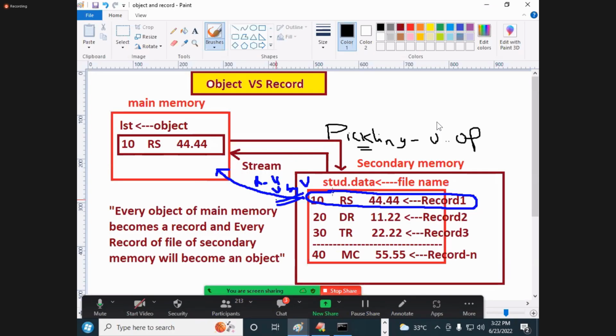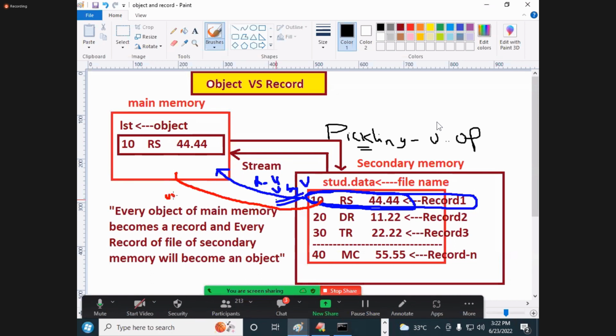Suppose I want to read this record, for example, I should ask the readline function. Readline function is definitely transferring the first value 10, then RS, then 44.44. It is taking more time internally. Instead of that, rather than transferring value by value, why can't you transfer the total record at once? Entire record content I want to bring at a time.